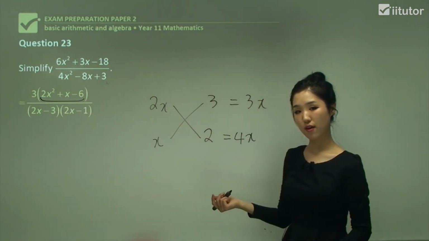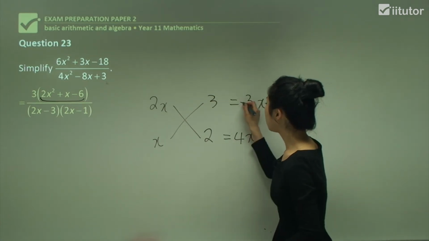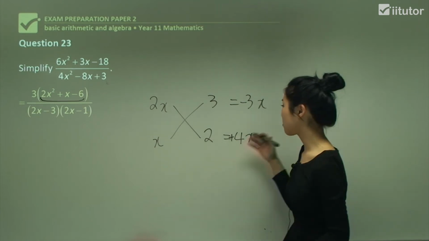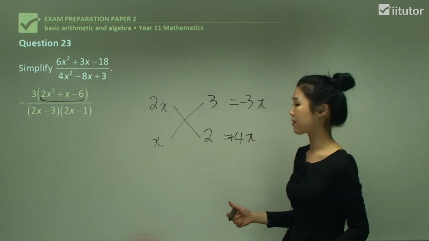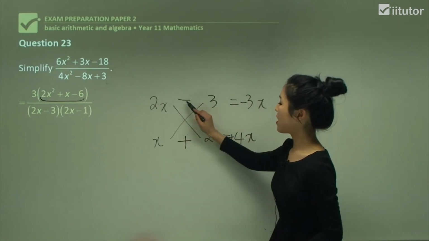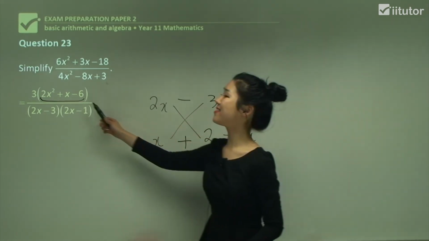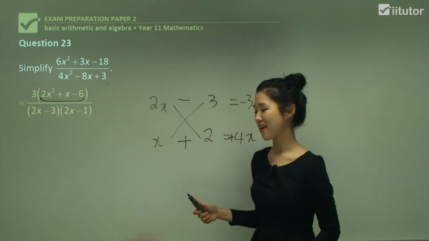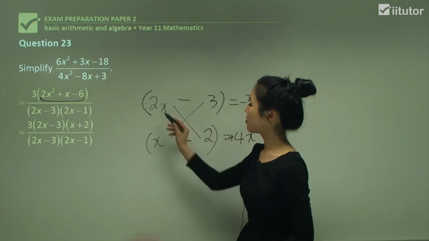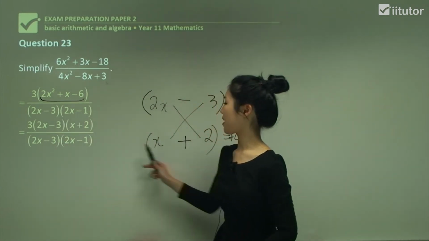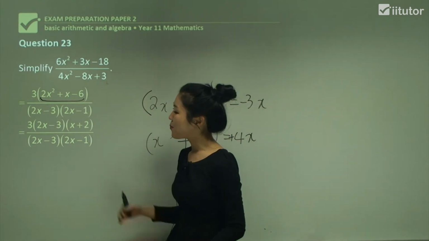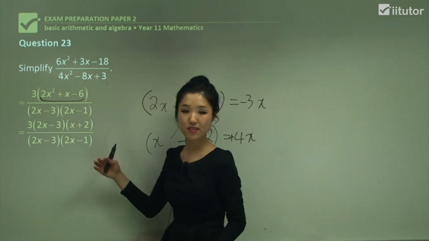How do I make positive x with those? Well, I think negative 3 plus 4 will make positive 1. So negative 3x plus 4x will make positive x. So that will go there, and that plus will go there. And I know that negative 3 times positive 2 is negative 6, so I think I've got the right combination. So it's this times this. So it's 2x minus 3 times x plus 2. So I factorized it further. So always factorize as much as possible and use enough steps to do that.